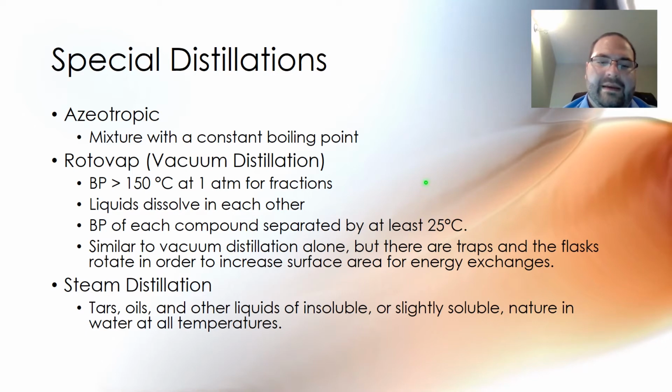But there's usually a trap that is put in, they call it the solvent trap, and what it is is a flask that's in the middle between the main collection vessel and the reagent and solvent vessel that you're putting into the bath. And what it does is it traps solvent that tries to drip back down and go back into the flask, and that keeps the energy going into the bottom flask instead of trying to heat solvent that's falling back in and trying to repressurize it to go back up. You keep it in a separate flask and it keeps warm from the solvent that's coming back into the trap.